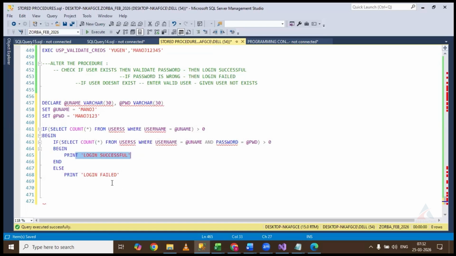If login is not successful, it is not about user problem. It's about password problem. Entered password is invalid. That's fine. Login failed, or enter valid password, that's also fine.